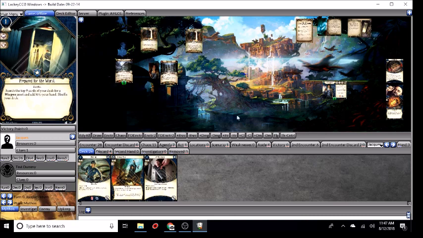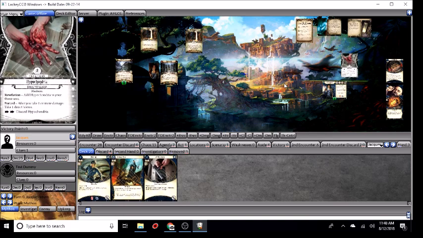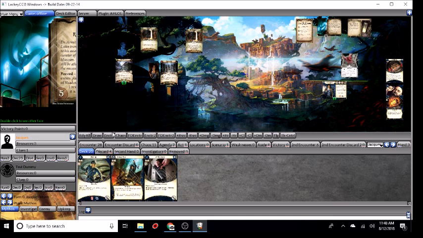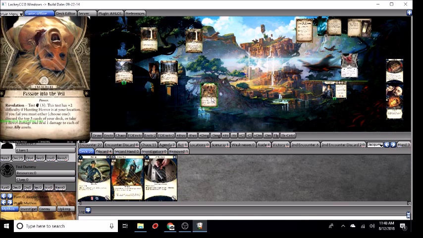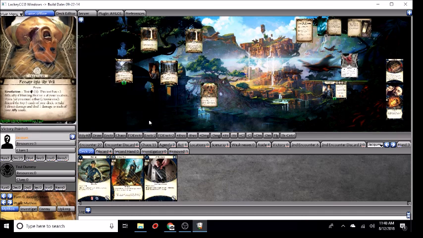Enemy phase, upkeep phase, we'll draw a card. There's a Hypochondria. Gain a resource. Add a Doom. And draw an encounter card, which is Passage into the Veil. So this will be a 4 to 3. That's going to be what it is. It's -1, that's a pass.